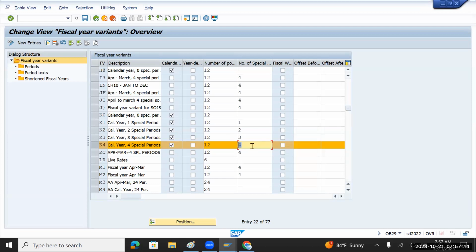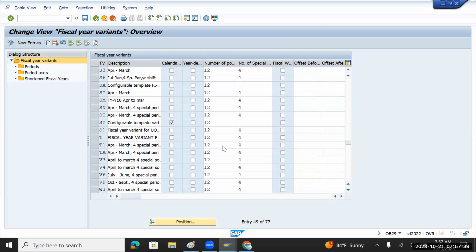It's not that as soon as December is done, the fiscal year is closed and you cannot post any transaction to it. You will have four additional months to make adjustments.